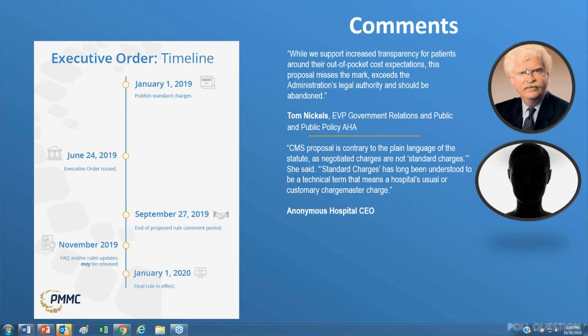Just a level set. CMS has been very clear in the detailed regs that the intent of this mandate is to put the patient first, and that the requirement is for hospitals to help patients become more informed healthcare consumers. So as you're considering and working with your internal teams with what to do and how to do it, your team should be consistently asking, is the information that we're providing, one, easy to find, and two, easy to understand?